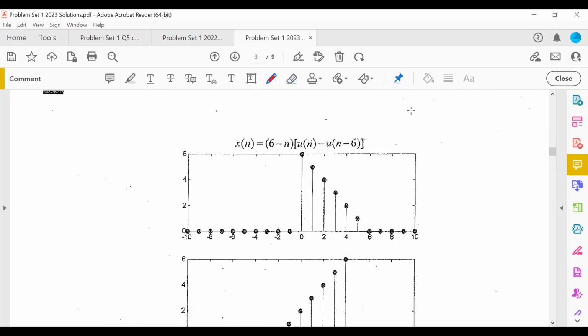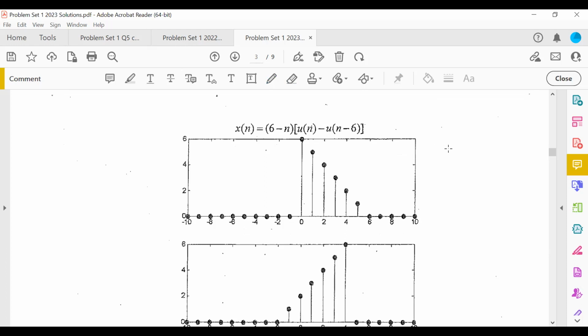Okay, right. So we've gotten into the habit of using square brackets inside of here. Our normal thing would have been x, square brackets, etc. So this is the sequence here, right? u[n] is a unit step that starts at 0 and goes all the way 0, 1, 2, 3, etc., all ones. u[n-6] is the same unit step, but starting at n equal to 6. So it's a delayed unit step.